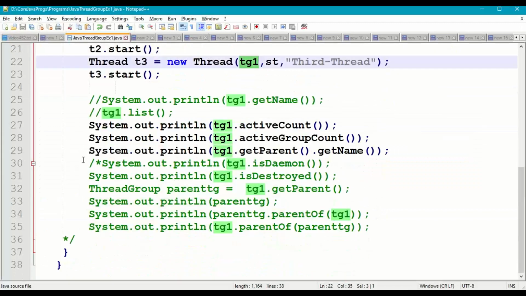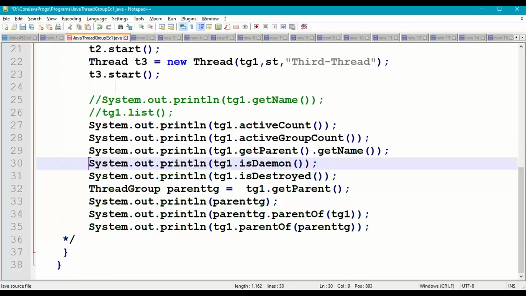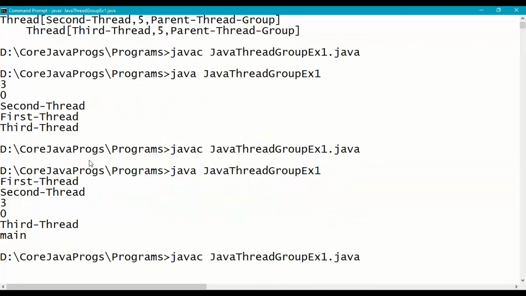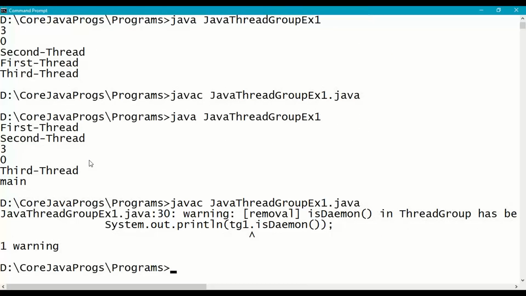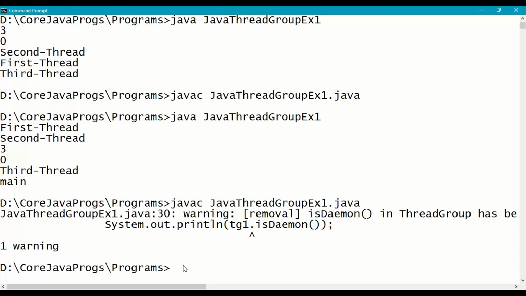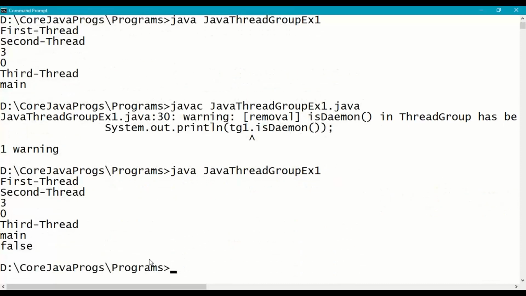Next, I'm checking whether our thread group is a daemon thread or not. Daemon threads are least priority threads. They get a chance for execution very rarely, which is decided by the JVM. Here we are getting one warning that it is an old or deprecated method, no issue, and just run it.